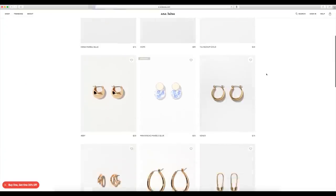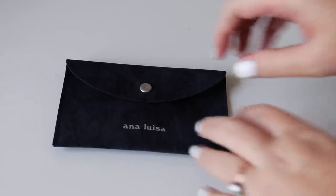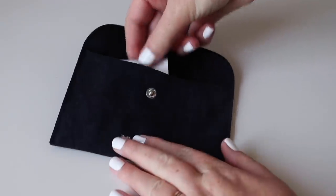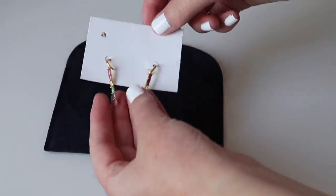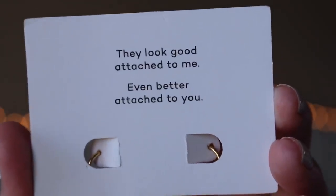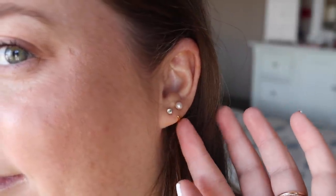They're also just a great company when it comes to quality, price, and sustainability. They use 100% recycled gold and sterling silver and all of their packaging is recycled as well. They actually have a goal to achieve a net zero carbon footprint by the end of 2020 and then maintain that moving forward, which I think is super cool. It's just really exceptional quality jewelry at very fair prices.